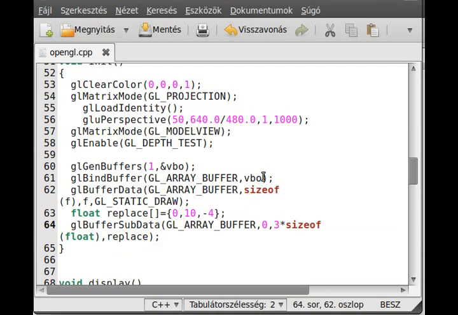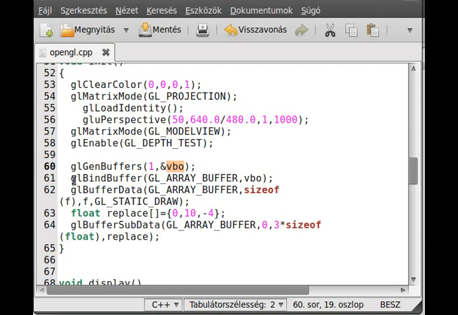So first of all, let me just summarize what I just said. The buffer object is just a memory space in your video card where you can store many kinds of data, for example an array. You create one of these buffer objects by using glGenBuffers, which is waiting for how many buffers it should generate and a pointer to where it should put the index.